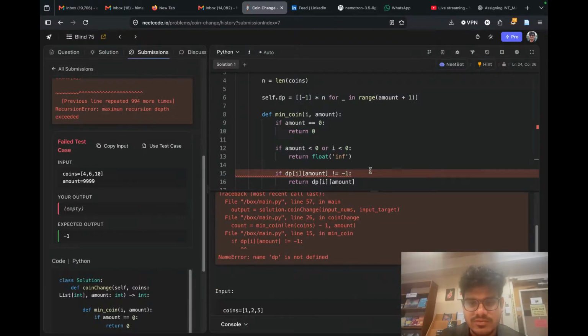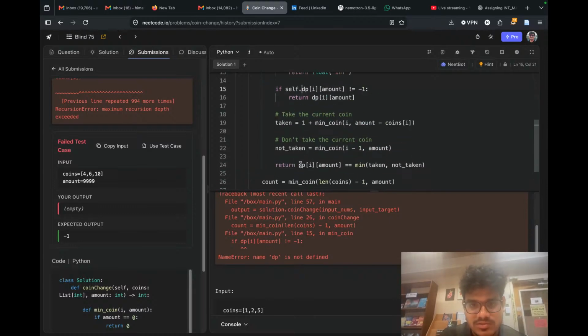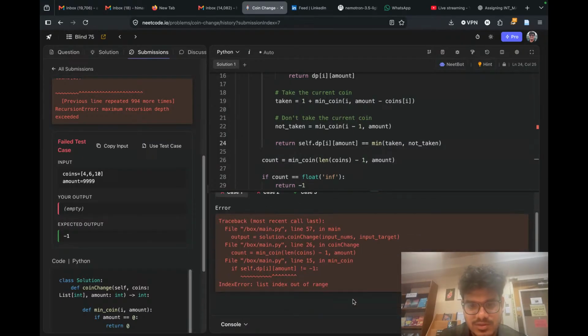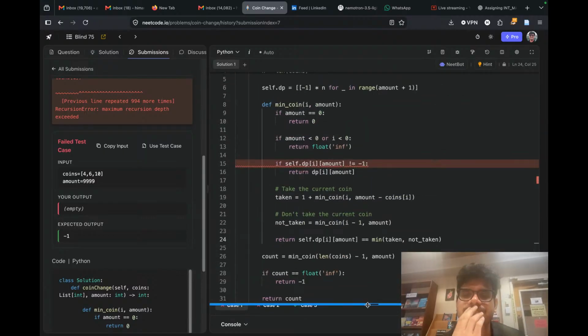dp is not defined. Okay, there should be self dot dp. Here also should be self dot dp. Now run it. So dp amount is list index out of range. Okay, what is the error here?